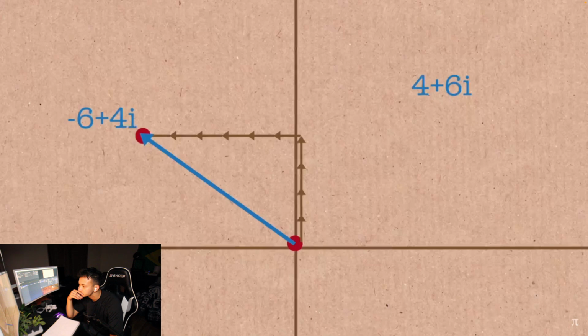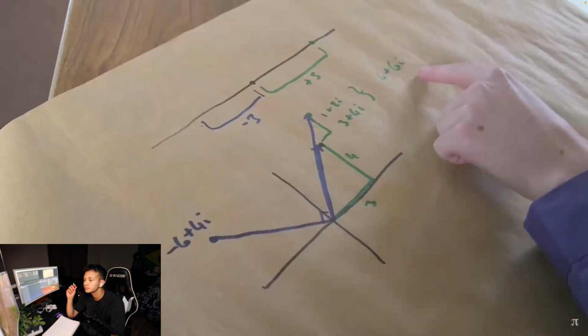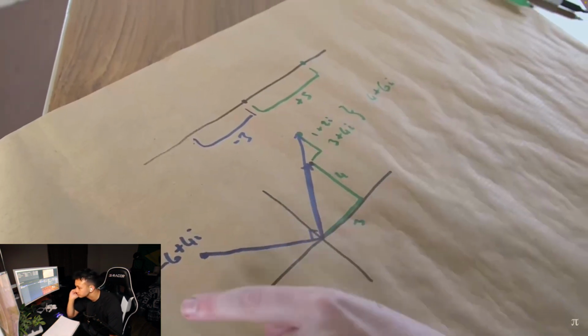These look similar to each other. Why do they look similar? How can I get from this number to this number? What I've done actually is I've multiplied. Instead of adding the numbers together, I've actually multiplied this time by the number, we call it a number, the number i.